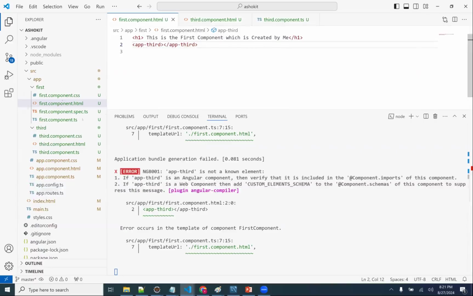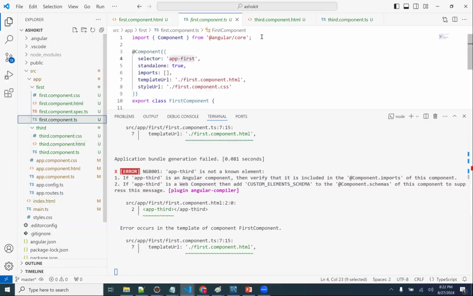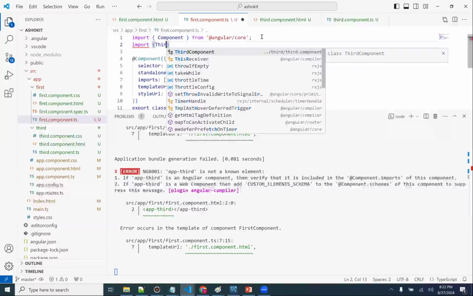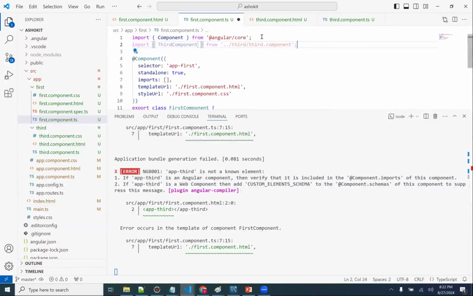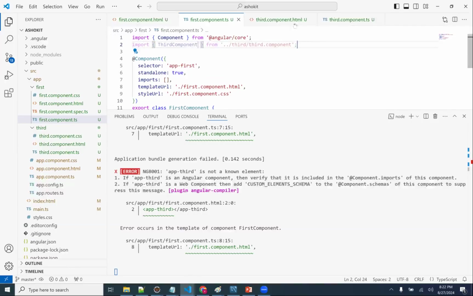Okay. Inside first component.ts, I need to import third component. Inside first component, I loaded third component.